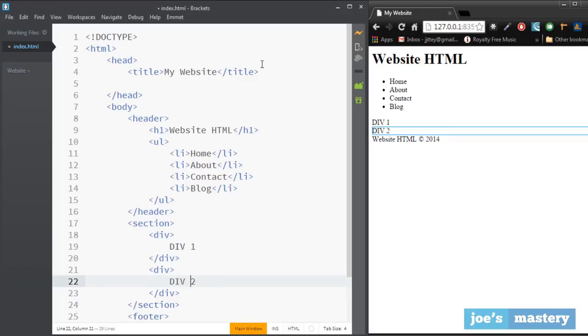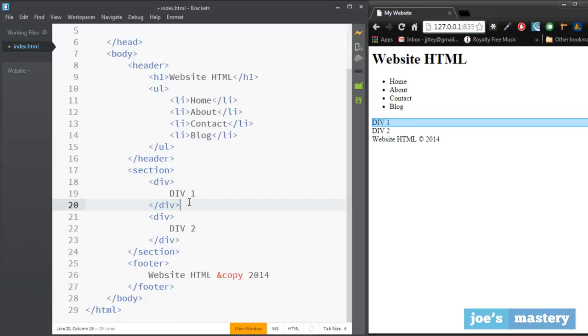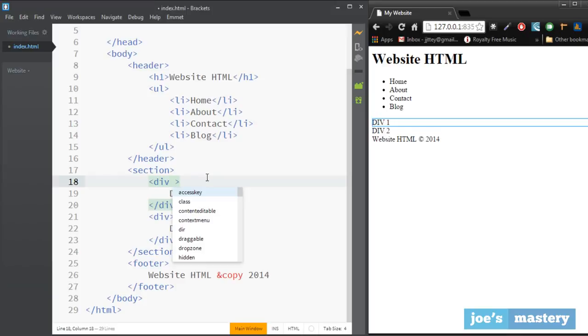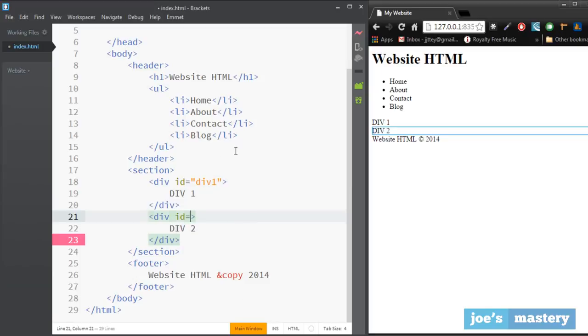In the next few tutorials, I'm going to be teaching you guys CSS as well. And that uses something called IDs and classes. So if we want to, say, make this one here the color red and this one here the color gray, we need to specify them using IDs or classes. To assign an ID or class to a div, we can use ID equals, and we'll call this one div1. And here ID equals div2. So now these two are separated. So that's what divs are.